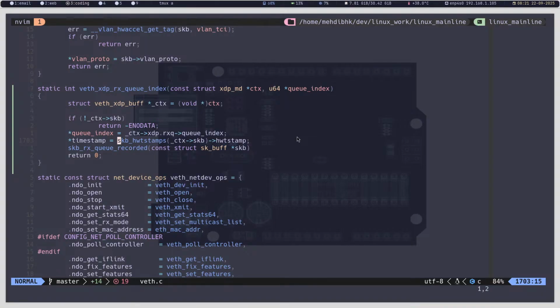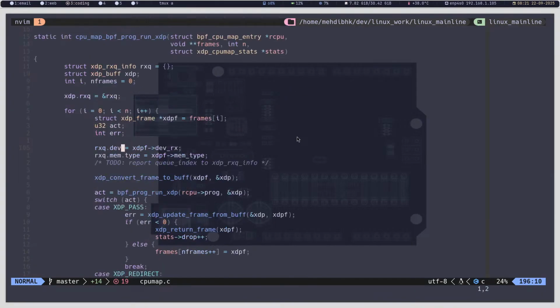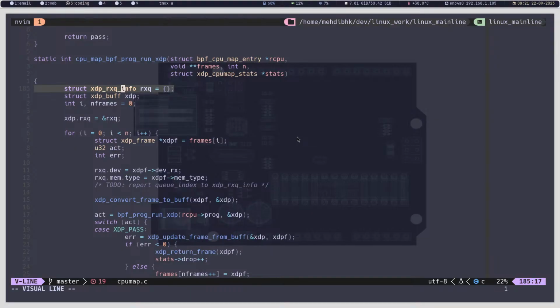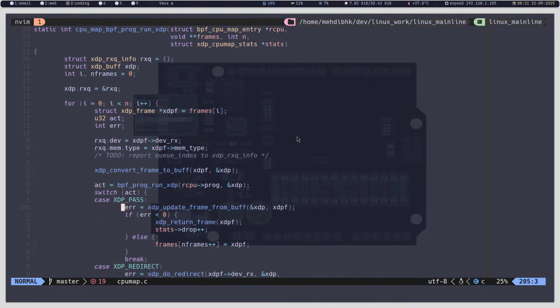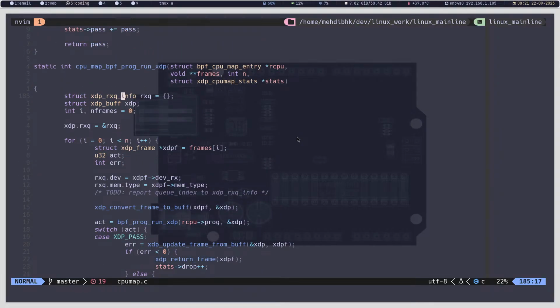So queue index, which are registered based on the incoming packets, are hardware specific. But in the CPU map, which is part of the BPF program running XDP, we don't have that information. There's no way to read from here to the driver directly.